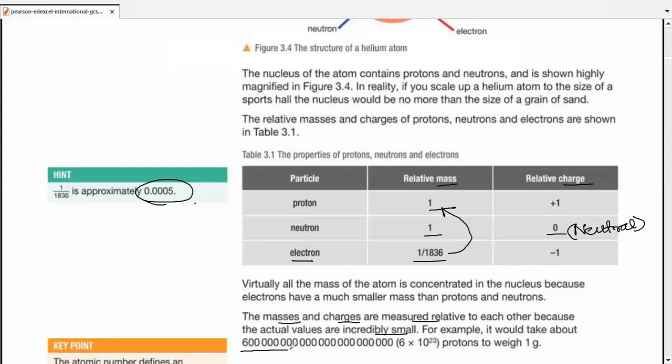As you can see, this many protons weigh 1 gram. So instead of writing this many zeros every time or coming up with these big numbers every time, we go with a relative scale, and it's very easy to work with a relative scale because it simply is 1. Instead of writing the exponential form or the huge numbers of zeros, which is considered difficult. I think that is self-explanatory. But if you have a question, go ahead.